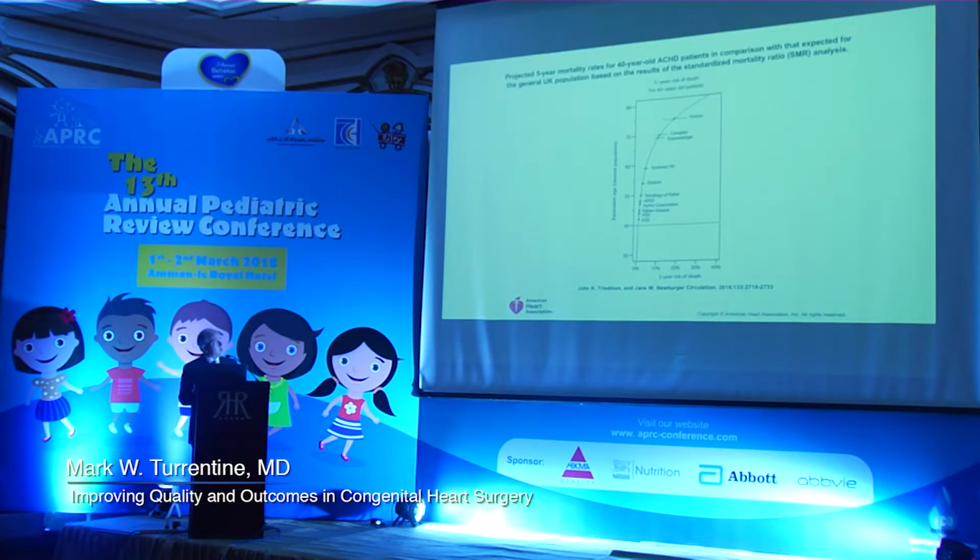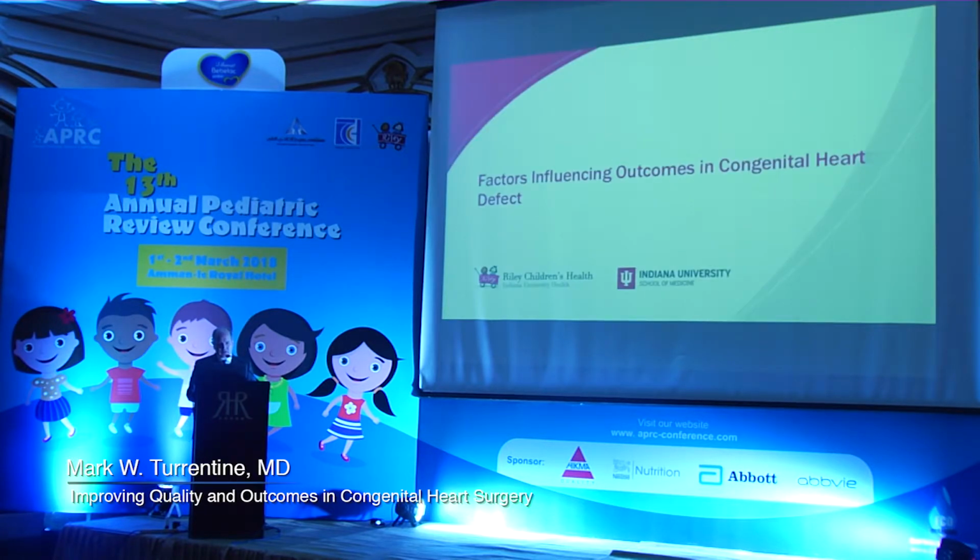Just briefly, to show you the challenges: those who have survived a Fontan at 40 years have a significant probability of 5-year risk of death compared to the general population. So as you take care of children with heart disease, they're going to transition into adults. There's not a lot of good care modeling out there for adults. So these grown-ups with congenital heart disease are a whole new population that's almost a specialty in itself.